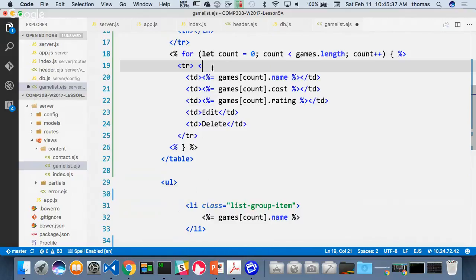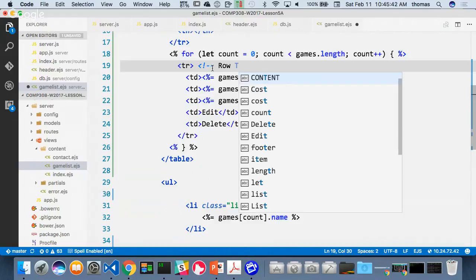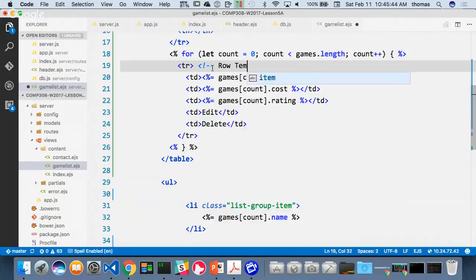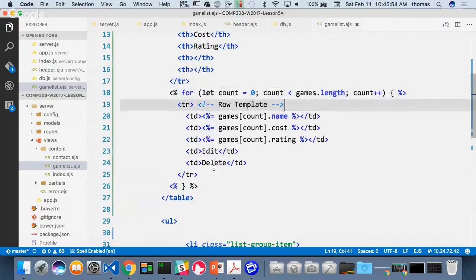I'll say, just so I can put in something, this is my row template. That's what this is, right? Now, by the way, I don't know, because I'm inside of a code block, if this is going to make a mess. But we'll soon see, right? This is my row template, and this is what it looks like. My row is going to keep repeating over and over again.